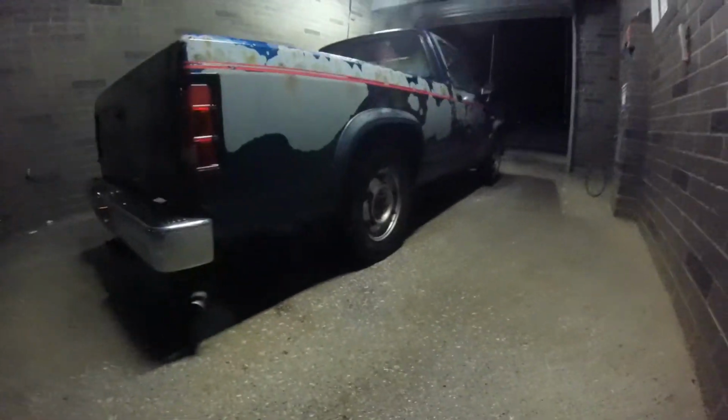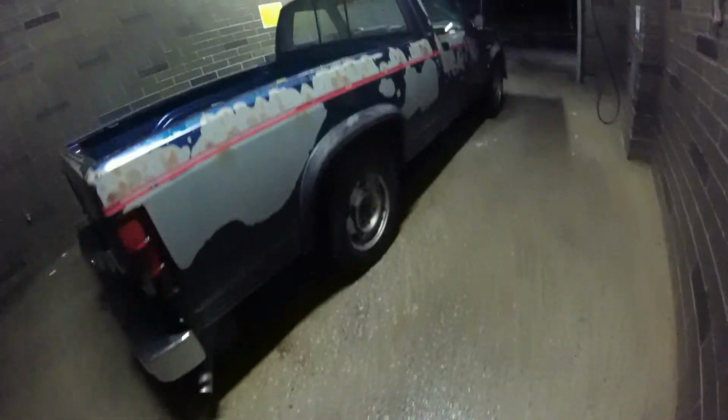I am super excited about how this looks. It sits a tiny bit higher in the back than the front, which is exactly what I wanted. And of course, when I get rid of the bumper and put a roll pan on it, it is going to sit just a tiny bit higher, and I'm happy with it. It does handle quite a bit better with the 2-inch drop on it. It handled a lot better with the 3-inch on it as well. It's kind of crazy how much of a difference that little bit of drop, with not even much weight being back there, makes, but it makes a pretty significant difference.